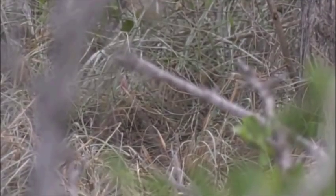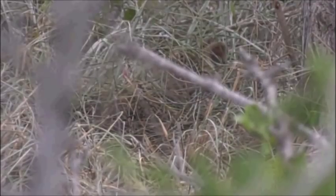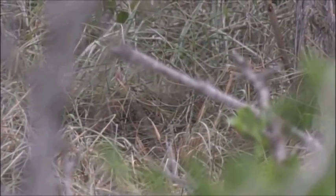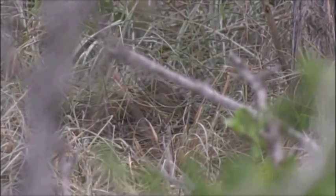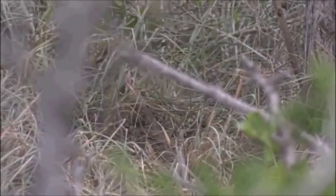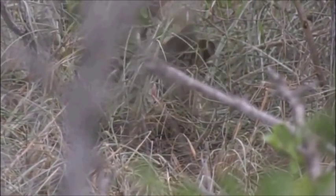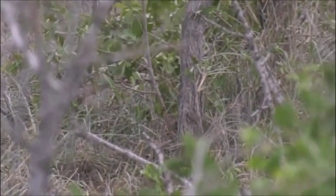We were just driving along, and Seb saw something small and spotted moving from one bush to the other, and look what we found. Yes, it's a bundle of joy, ladies and gentlemen, and she is rolling around in the wet grass, having a little bath, it seems. We don't see any sign of the mom anywhere, of Thandi. But look at that. Isn't she just too cute?